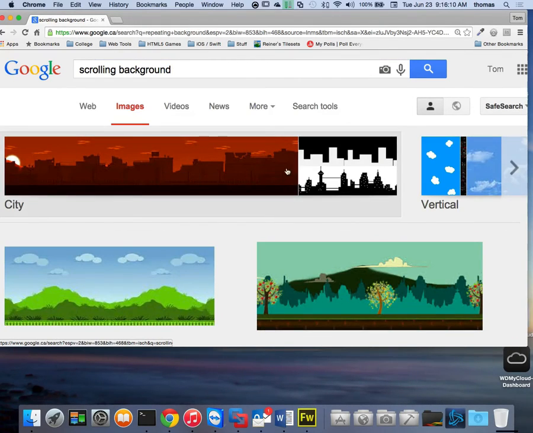Here's one. Take a look at this one. So you start over here, right? And you move over this way, and then you come over here, and it repeats because the top of this building and the top over here, the sun comes out. So if I was going to use something like this, the city would keep scrolling over and over again. It would just keep running, almost like your ship is going, or your plane.